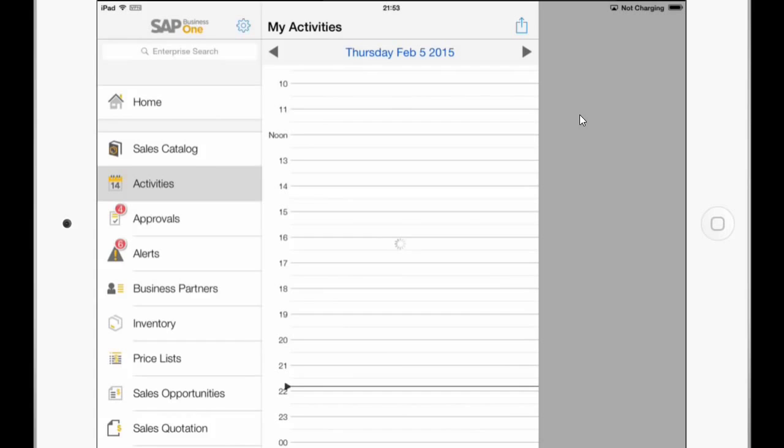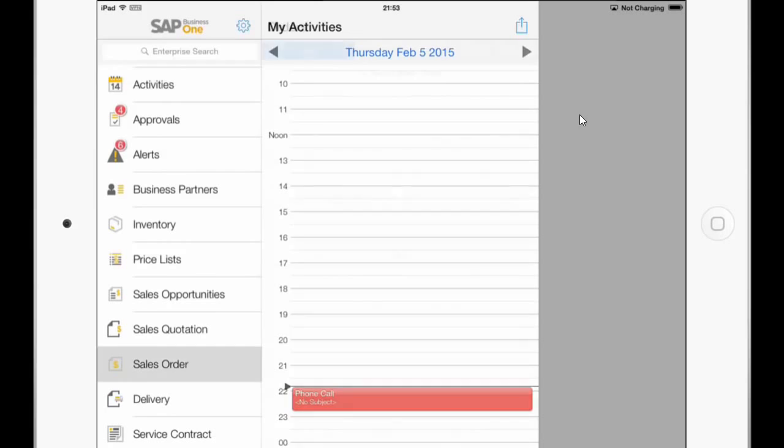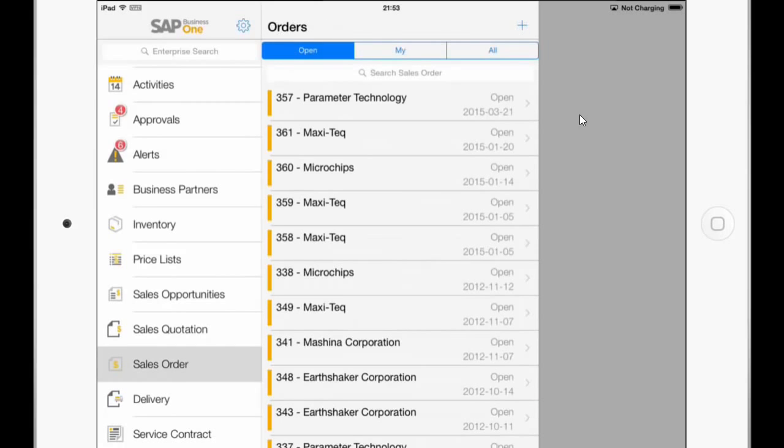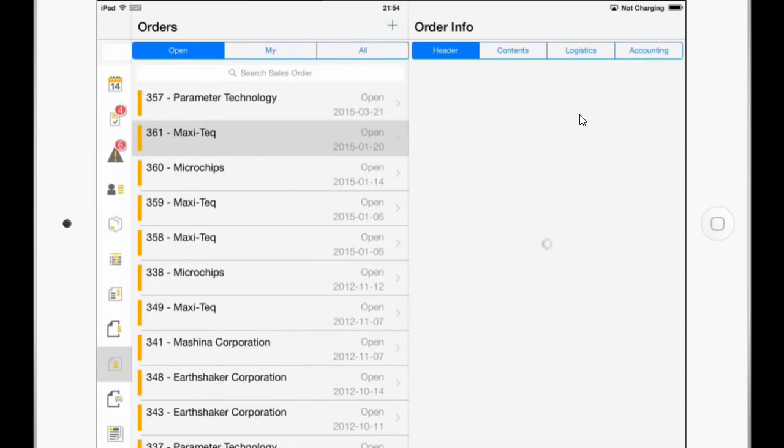All right. So the next interesting and powerful feature I would like to show you is the attachment feature, which is available for iPad and Android tablets as well as the phone devices. And we just, for example, go in this case to the sales order module and open a sales order.